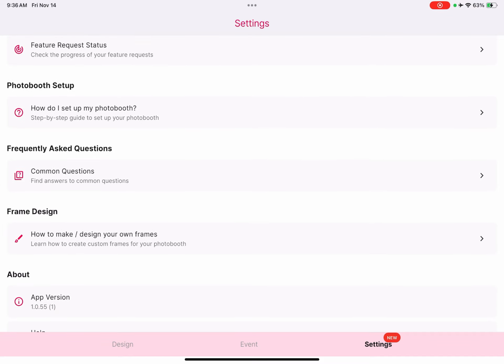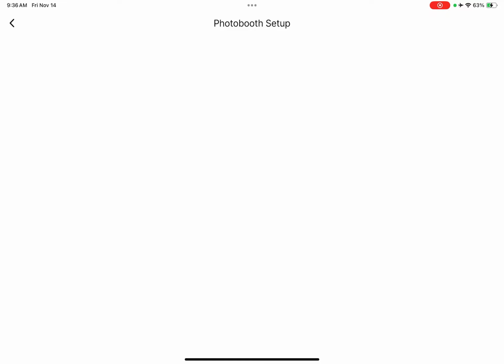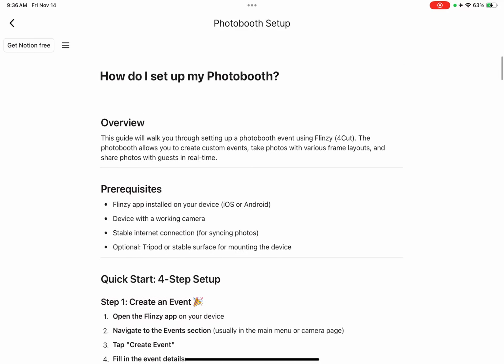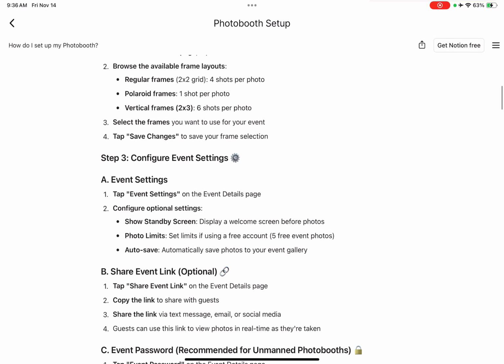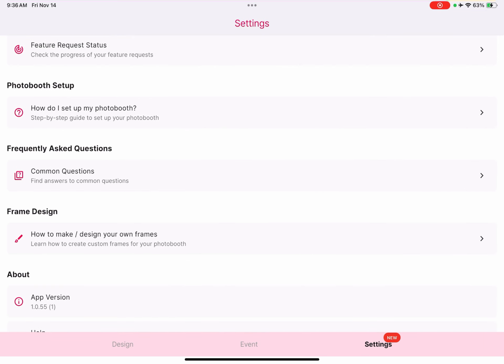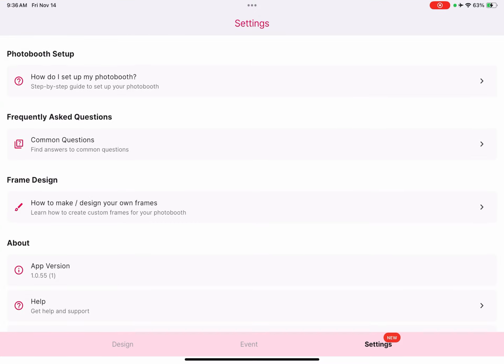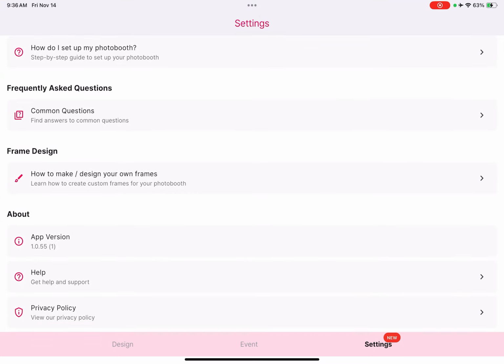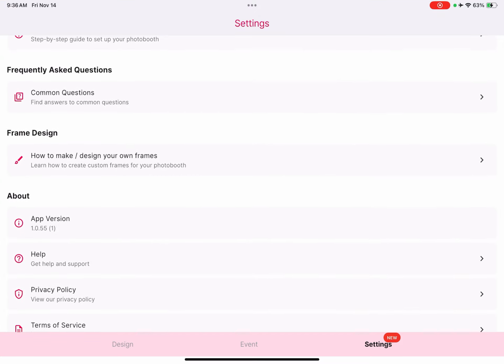And there are some documentations, like how do you set up your photo booth? If you click on it, you will see how to set up your photo booth that I just talked about. Details are in the document. Also, we have some common questions we get asked, so we have that ready.